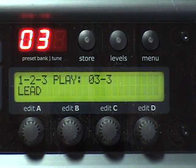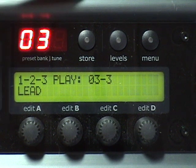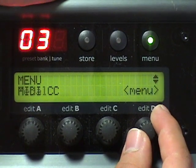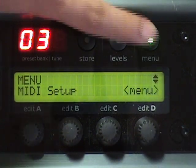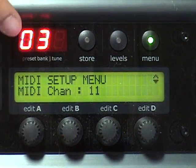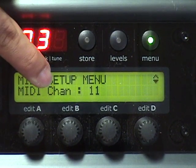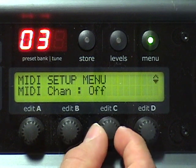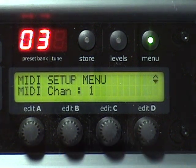So to change the channel on the Nova System, go to menu, scroll down to MIDI setup, and the first option is the MIDI channel. Right now it's set to 11. So again, we're gonna make both units work on MIDI channel number 1, so just scroll down to MIDI channel 1.